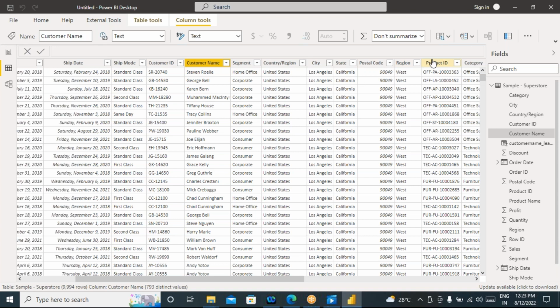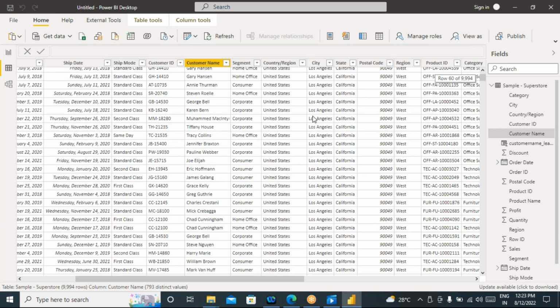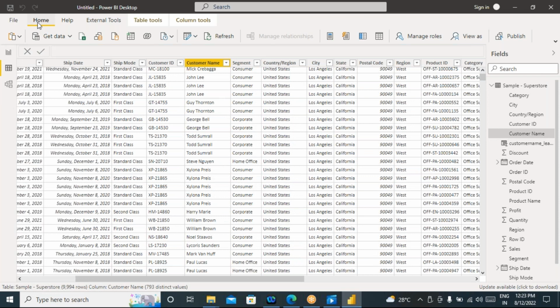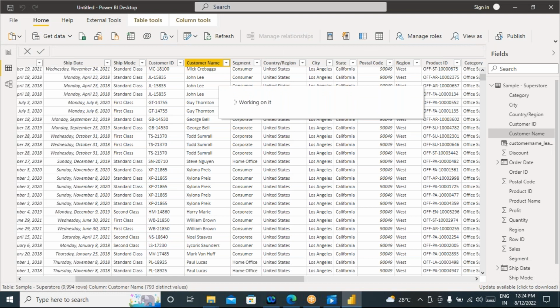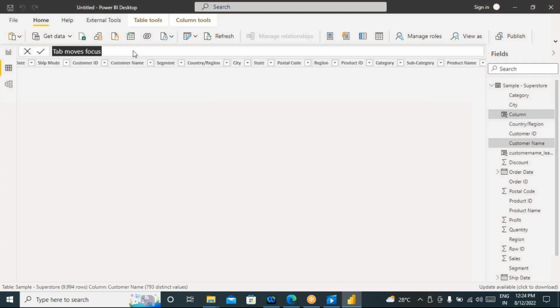Let me create a new calculation here. I can write a new column, finding the position of the string.